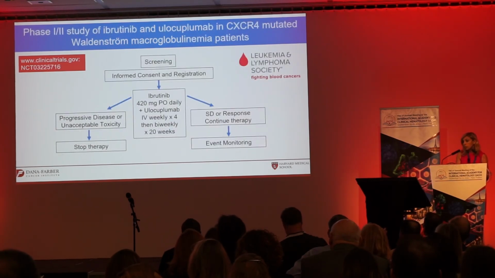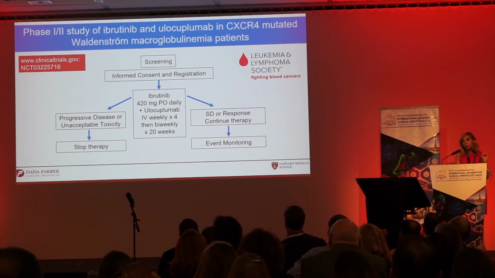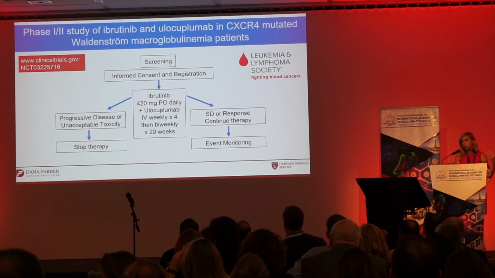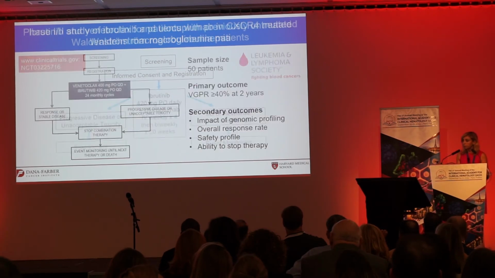And then, of course, the dearest to us is an IST trial, so an investigator-initiated trial, looking at ulocuplumab. This is a CXCR4 antibody from Bristol Myers Squibb that specifically targets CXCR4. We finished the trials in myeloma, and this is ongoing in Waldenstrom, combining ulocuplumab with ibrutinib in CXCR4 mutant patients. We're hoping that this truly would be precision medicine in Waldenstrom.